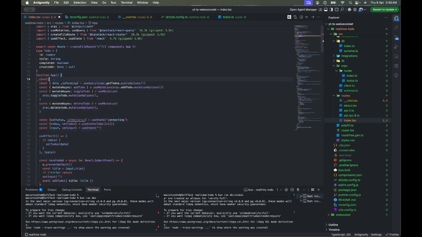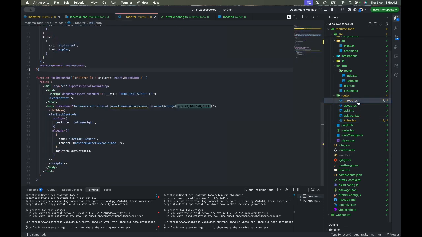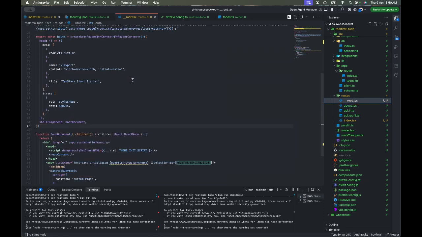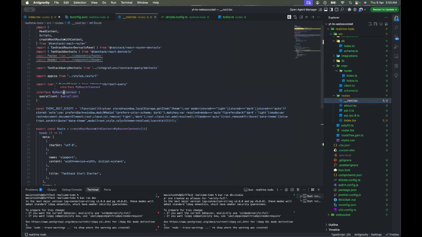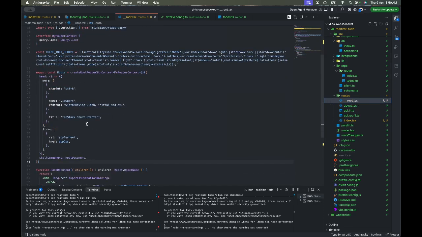We can get it from Route.useRouteContext, and in here we have queryClient. How do I know that there is a query client in here? If we go to our route context, the main route context, we can see there is MyRouteContext and there is queryClient in here. So this is the root router, we have the query client.